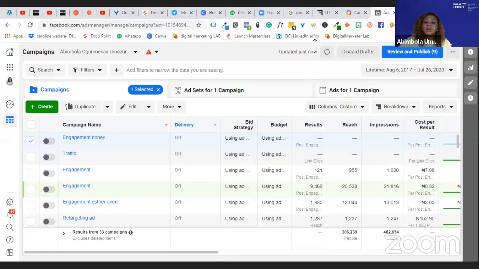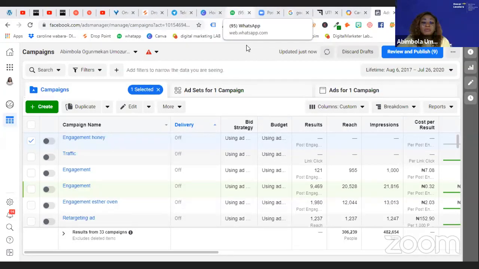Like the lady that talked about 200 naira, at least you saw for yourself that there's no way you can run ads for 200. So don't go and look at some old video. When you are filtering to check on YouTube, just put how to run ads 2019, 2020, okay? Or just ensure you put 2020. They'll still show you some in 2019, but preferably 2020 is what is currently happening all around the world, because it's the same platform and we're all going through the same challenges.